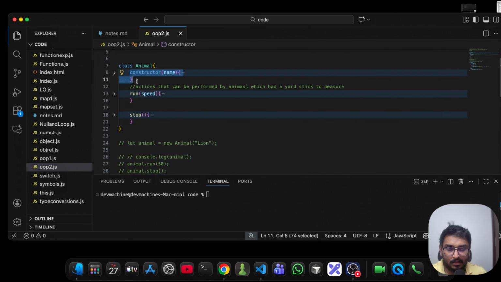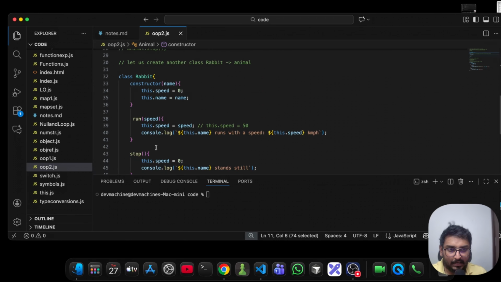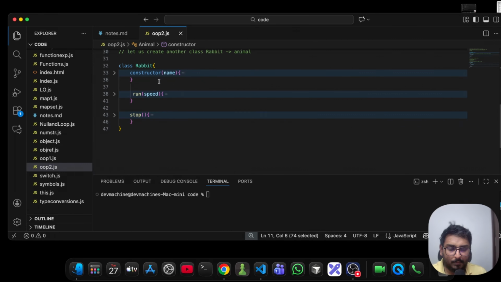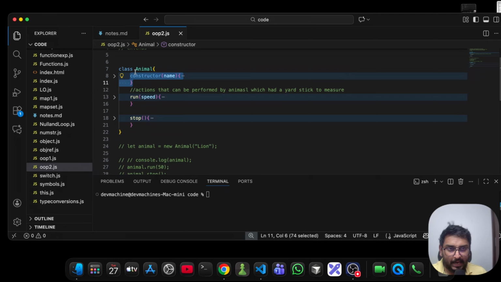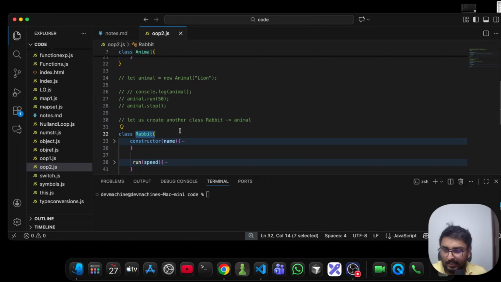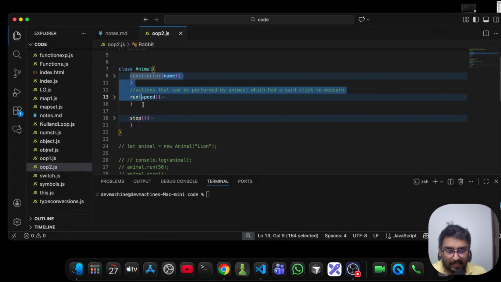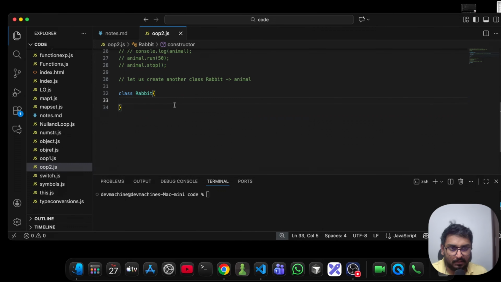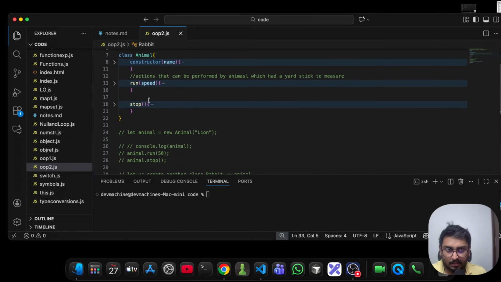Instead of copying them again here, what if we extend this Animal class as a parent to the Rabbit class? That is what is meant by inheritance. Whatever is present inside the Animal class, without being copy pasted, we can use in the Rabbit class.